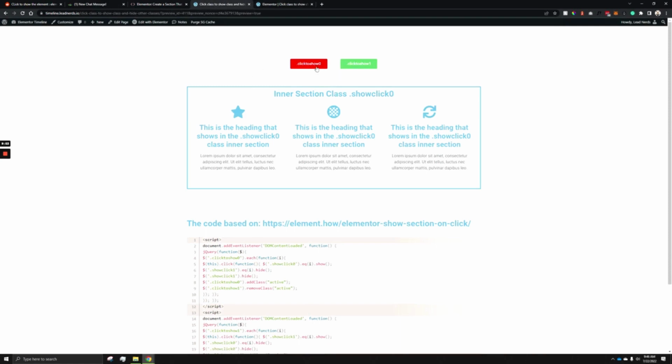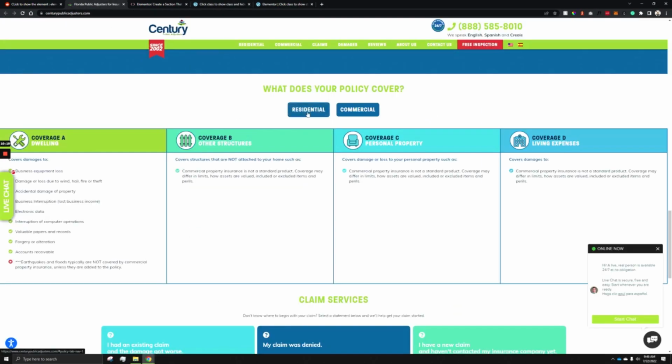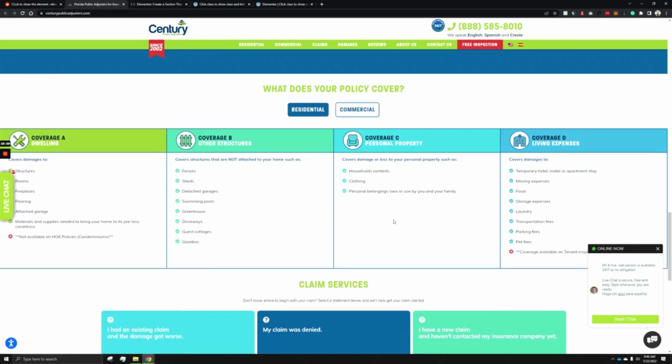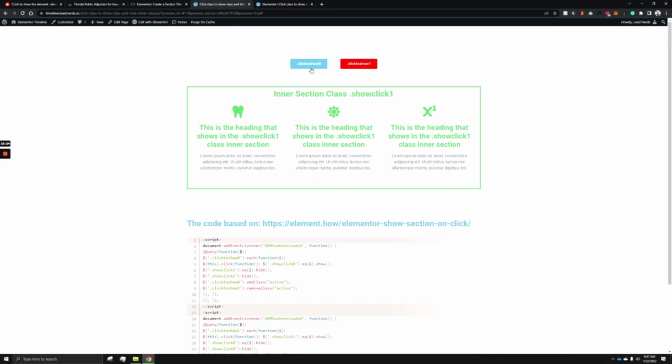So as we come back here, we see now that it's active red and we can click on the next and we can see that we can easily go back and forth. And of course you can add the styling as much as you want to show exactly everything how you want it to. The last thing that I wanted to go over real quick was back on this site, I kind of don't like how the site jumps as you click these things. I prefer the sections that are just the same.